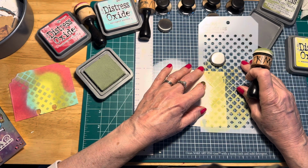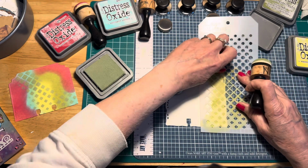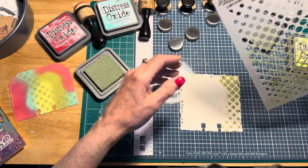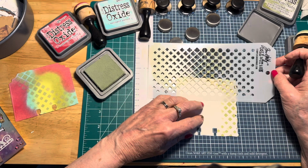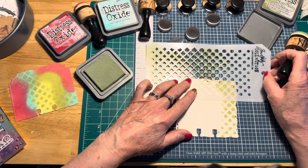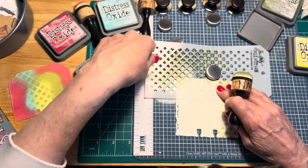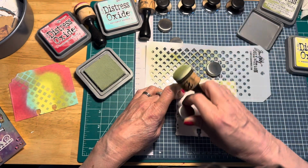And I'm going to move that a little because I did move my stencil by accident. And then I'm going to grab it. And I think I'll catch up and finish up with the circles over here. Let's see if we can kind of match our circles. And maybe we'll do circles and then we'll catch up the diamond shapes on the other side.